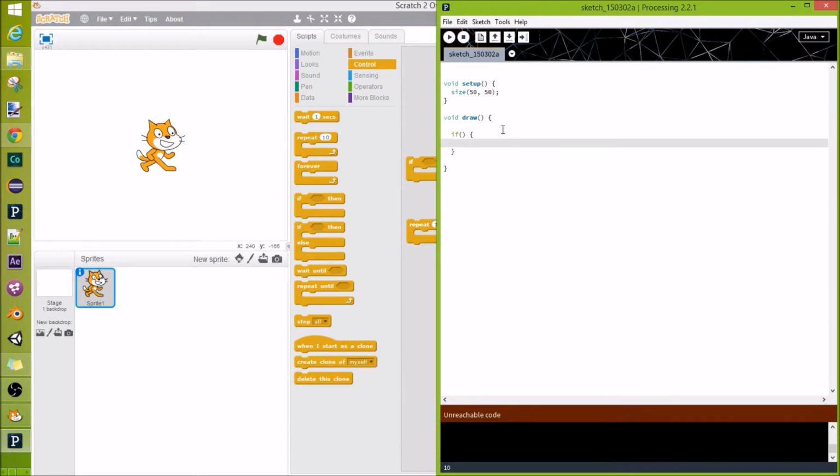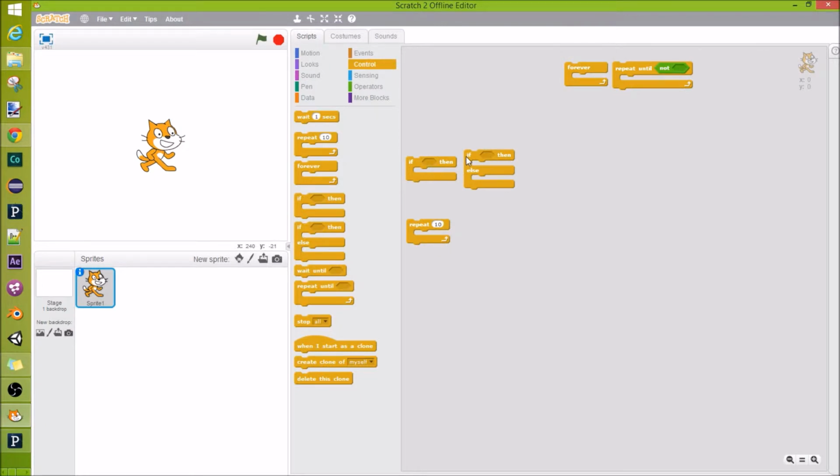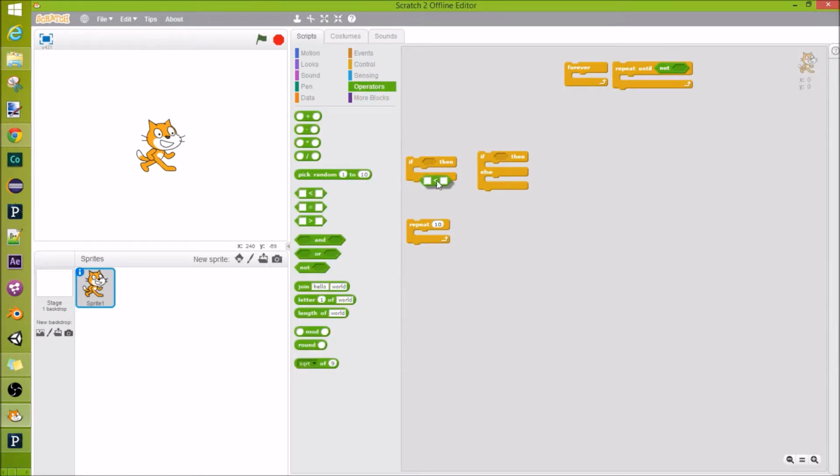If, this is how you write it. If, and then you have the parentheses, just like how you write any other thing. We got the word, parentheses, and then the brackets. Okay, inside the parentheses is the statement, just like inside of this triangular kind of area. I guess it's a stretched hexagon, where you put these other blocks into it. Less than, greater than, equal to, and, or, and not. I already went over not, it's an exclamation point.